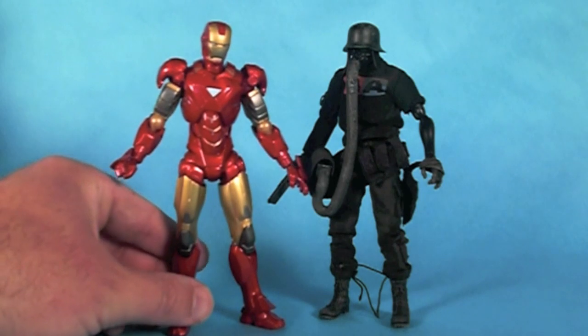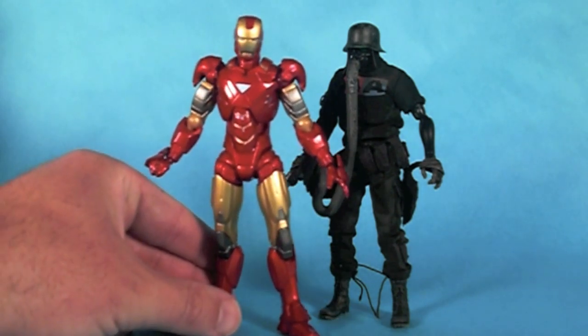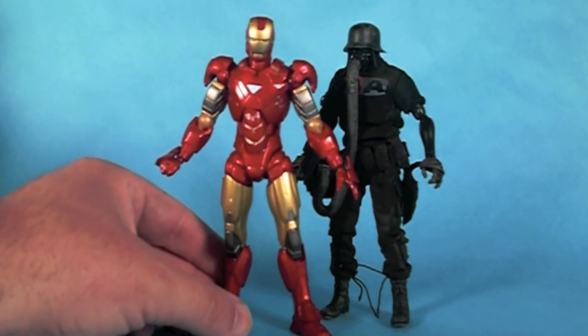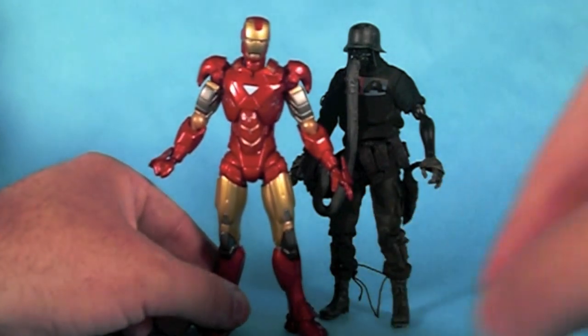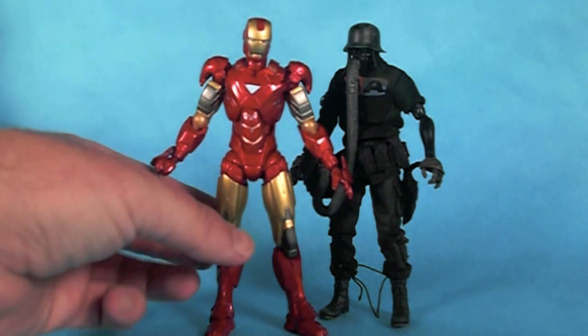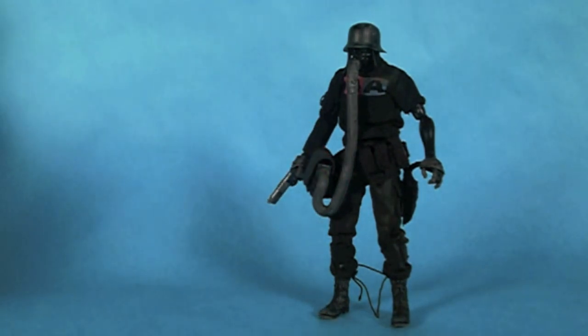He's, whoops, he doesn't want to balance quite right. He's just about the same height, and he really wants to fall over. His feet aren't lined up properly. He's just about the same height as de Plume there, so it's pretty close. Iron Man would probably be a little bit taller because he's in his big huge suit of armor in real life, unless de Plume is meant to be over 6 feet tall himself. Who knows? It doesn't really matter. These are different toy lines, completely different things. I don't know why I'm getting hung up on their relative size to each other.